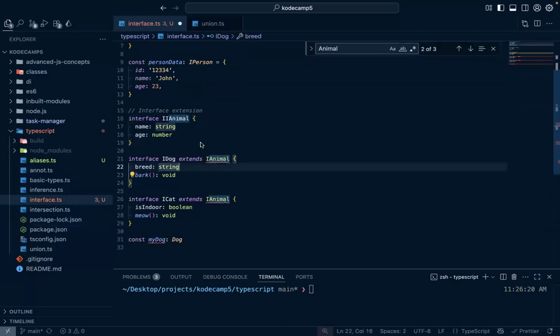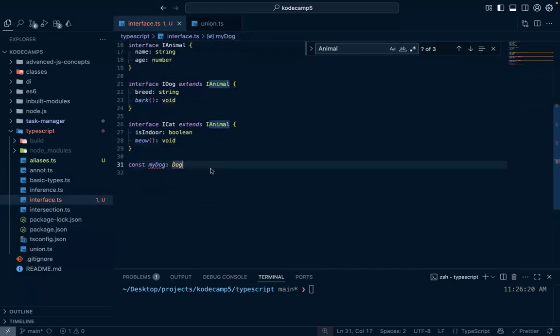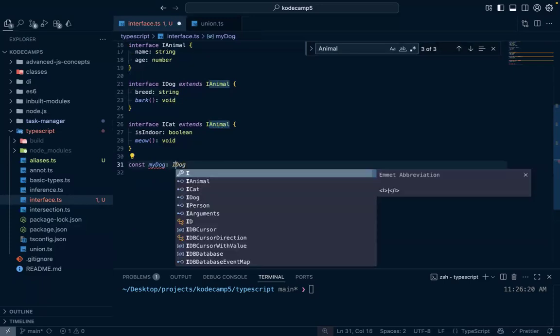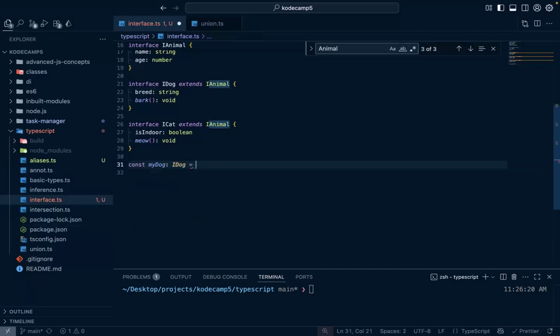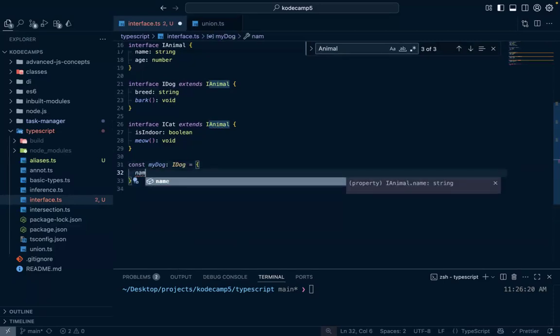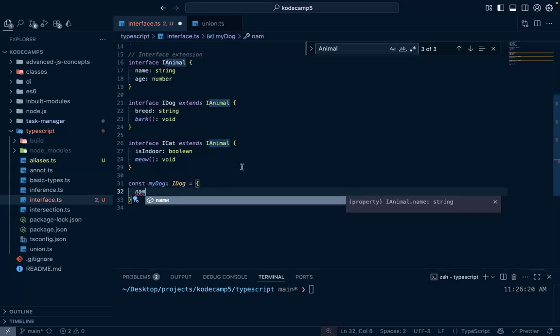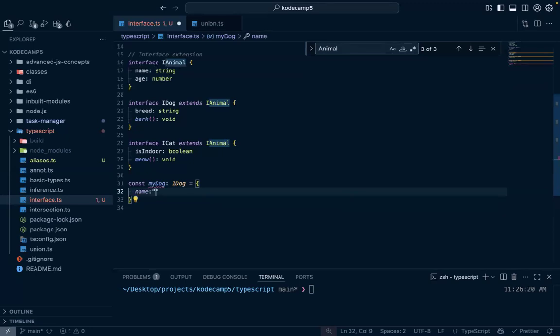Okay, so IAnimal like this. So myDog here is of type IDog, and this is equal to an object. The name here, see, TypeScript is auto-completing it for us because the base interface here, IAnimal, has name and age properties.